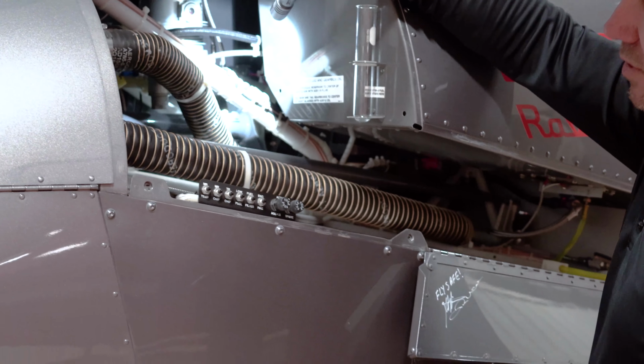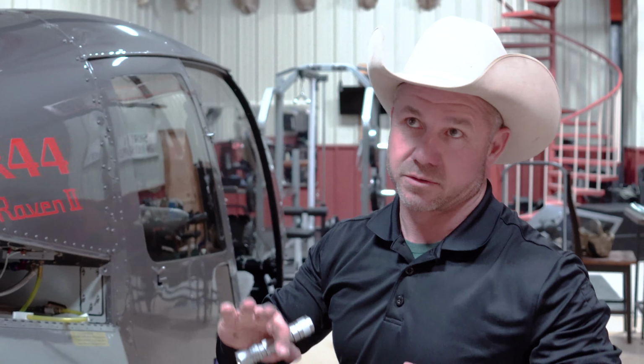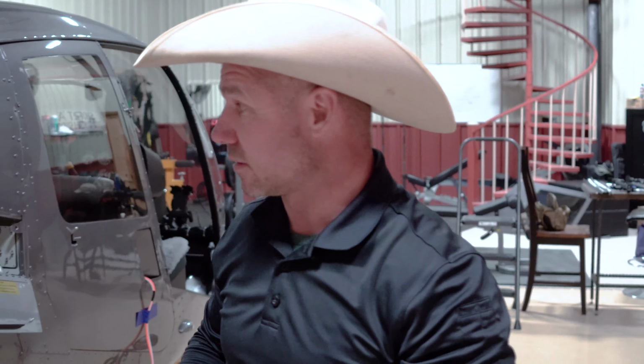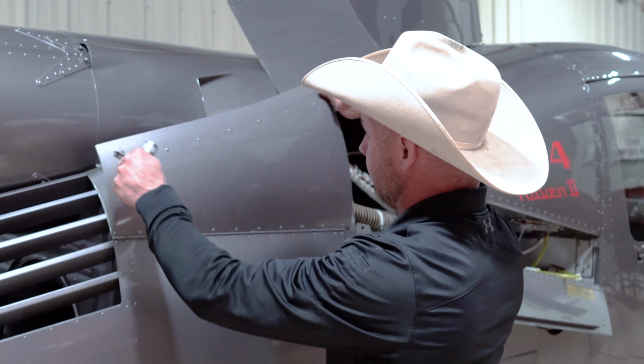That's a couple things. If those things break, what's going to happen is your engine RPMs are going to go out the roof, but your rotor RPMs are going to fall. So it's going to be real confusing to you, because you're going to go, whoa, what the hell's going on? Because your engine's over speeding and you're losing your rotor blade RPM. So you need to be really careful of those.